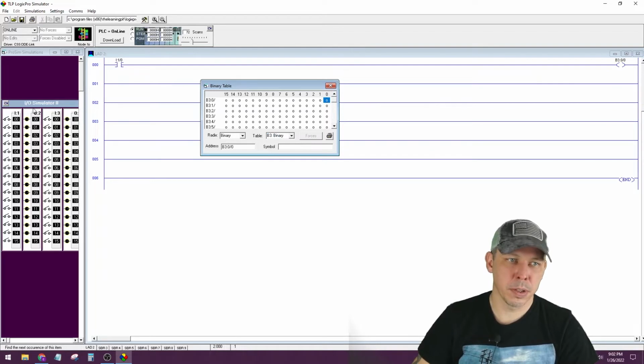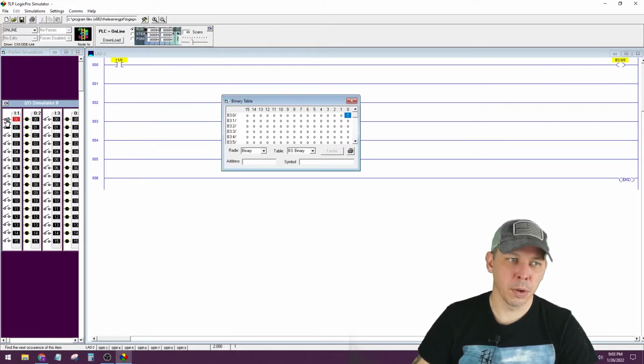So if I press this switch, it will make the left side of this rung true, because this is going to close. It's going to go through, it's going to energize my output, my OTE, that's associated with this bit location. So if I close this, that's true. So when it evaluates this rung, it'll say this side's true, the output should be true. So it makes this output true, so it changes that bit location to a 1. Now if I open this back up, that turns off and it changes that bit location back to a 0.